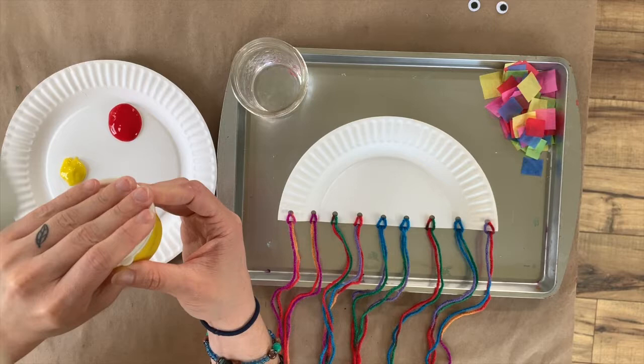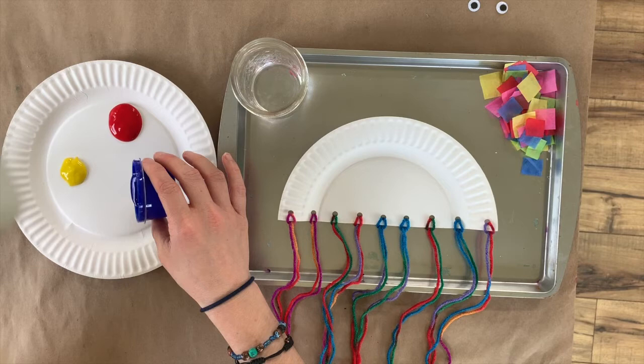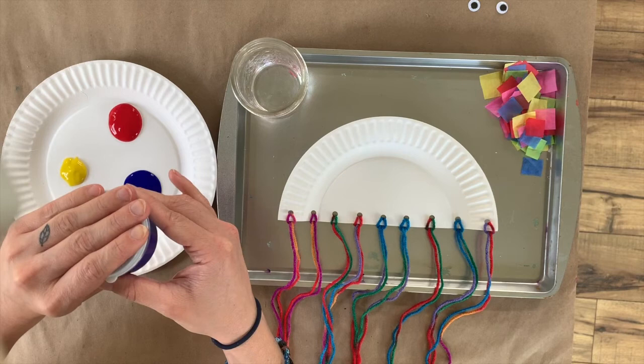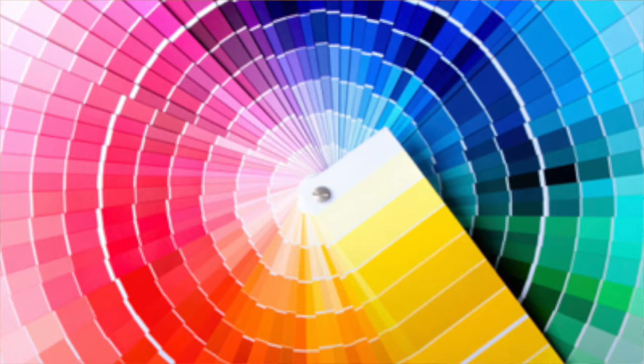Oops, got an extra drip. That's why it's good to have a paper plate or something to paint on. All right, now for my blue paint. Red, yellow, and blue are called the primary colors. And that means that we can mix together any combination of these colors to make all the colors in the world. All the colors in the world.